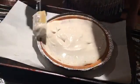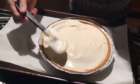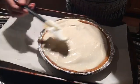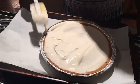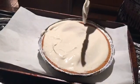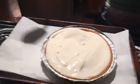All right, so you kind of just have to smooth it out. Doesn't have to be extremely perfect. It just has to look good. Okay. Now we are done with this, and we have to put it back in the oven for 8 minutes. 8 minutes. So, yeah.